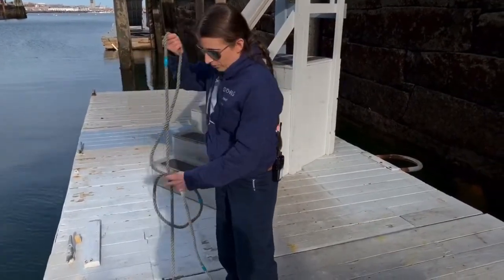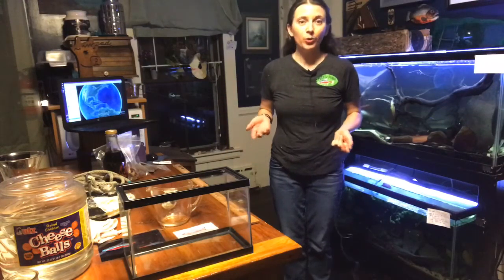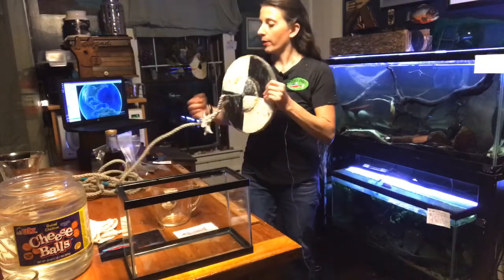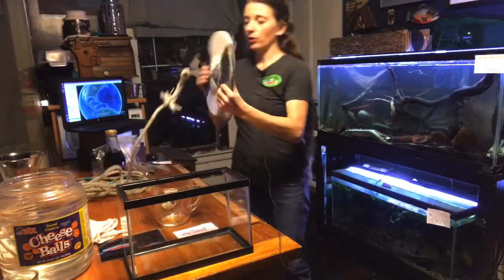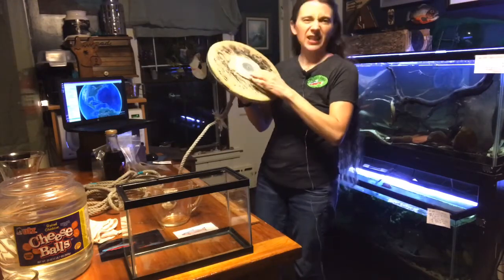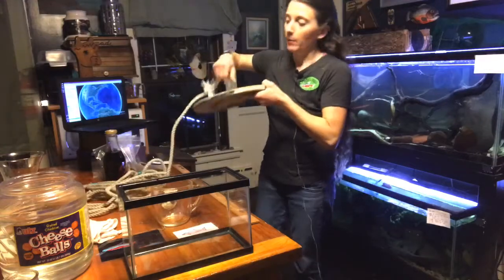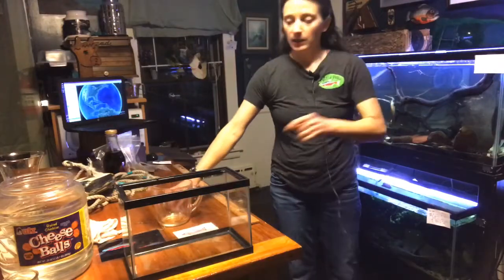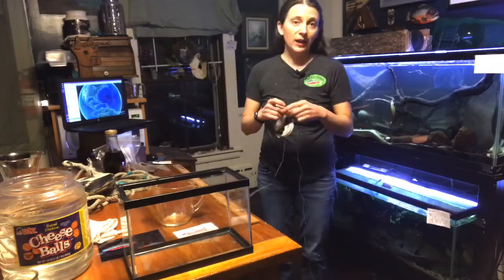In a few moments I'll show you how to make one at home. I'm back, and this time I'm actually in my apartment as opposed to Boston Harbor — I apologize for any hooting sounds you may hear; my roommate is a pigeon. So here is the Secchi disc I showed you in Boston Harbor. This particular one is made out of plywood and has a weight on the bottom — I think this is zinc, the kind you put on a boat or dock. But anyway, the idea is weight.